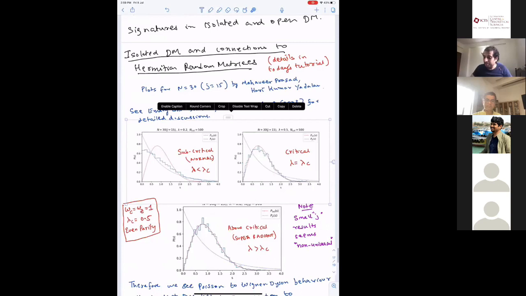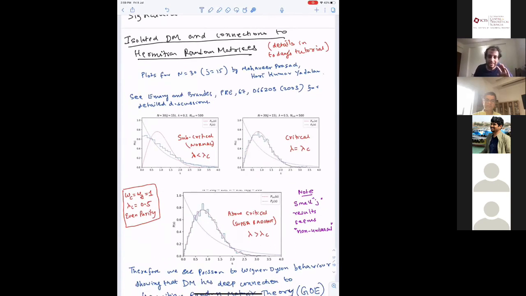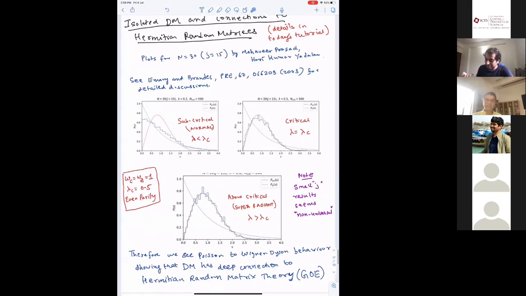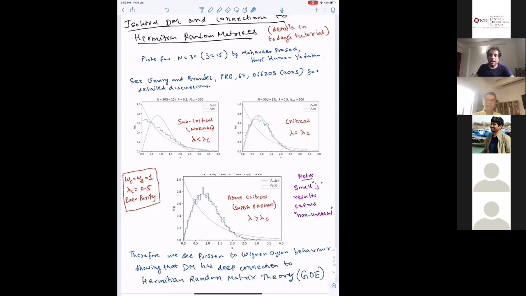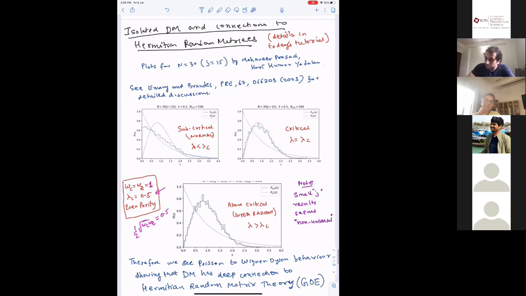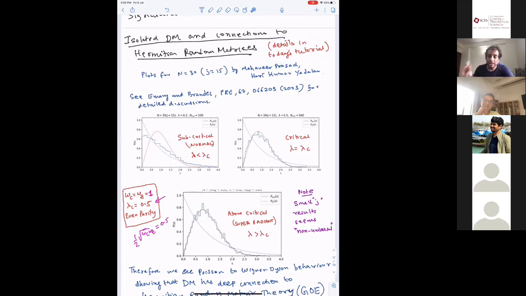Anyway, random matrices have been introduced, and Hermitian random matrices have been discussed in great length by Gregory, so I don't have to say anything about them, but let me just show the results. These are very interesting results. I will take my decay Hamiltonian and put lambda less than lambda critical. Notice that omega equal to omega z is 1. This is what we choose. Lambda critical will just be half of the square root of omega omega z, which is basically 0.5, and we do the numerics in the even parity sector. So please come to today's tutorial, where Hari is going to discuss how to deal with this decay Hamiltonian and do exact diagonalization. There is a code that has already been developed, and we will shortly even put the code on the website. But let's go to the results.